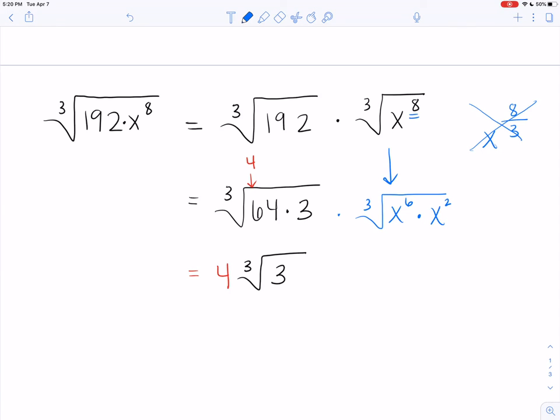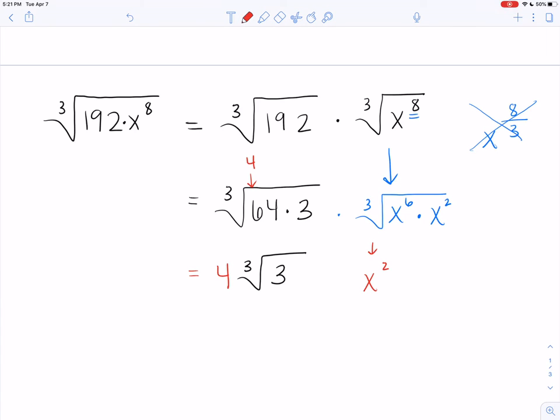Notice I'm not changing what's under that radical. I have to make sure I'm not changing it. I'm just writing it in a different format. And then notice what I can do here, right? I can divide an exponent of 6 by 3, so I'm going to do that, right? I'm going to take the cube root of x to the 6th power, just taking the exponent and dividing by the root of 3. That's going to come out of the radical because I'm taking the cube root of it and bringing x squared in front.